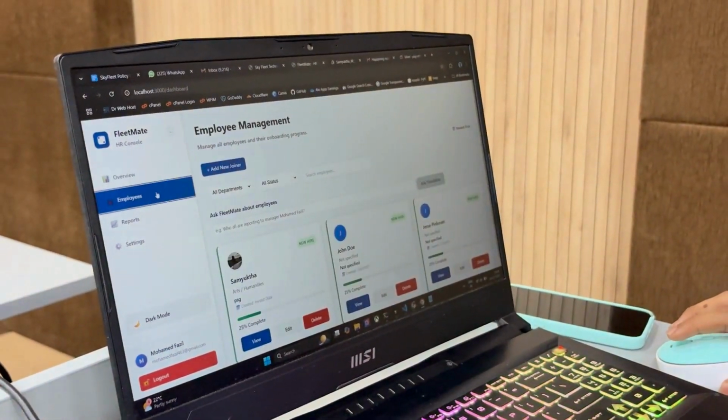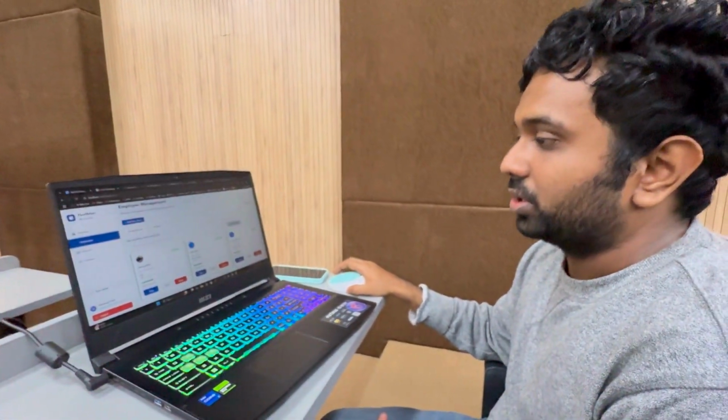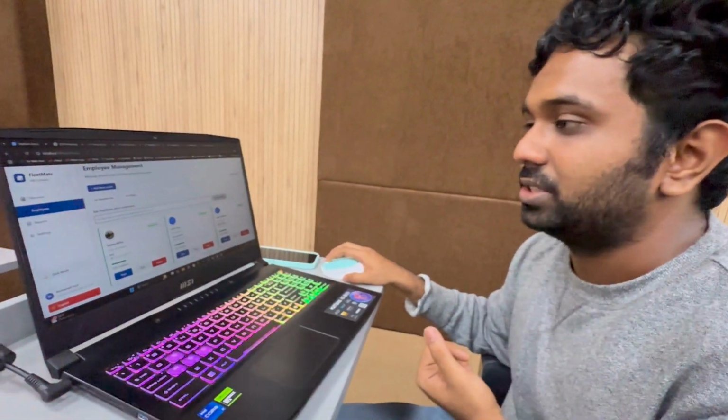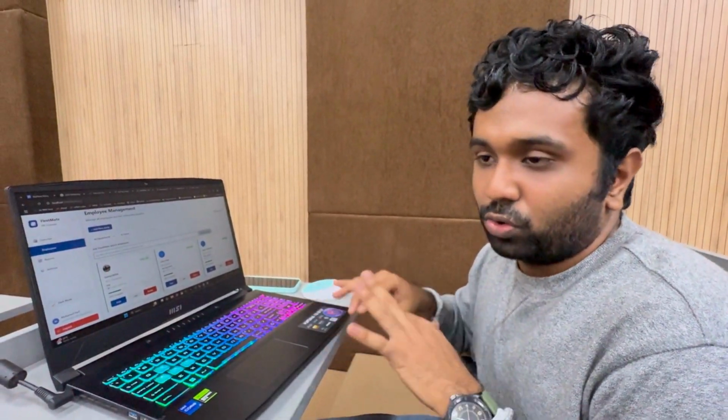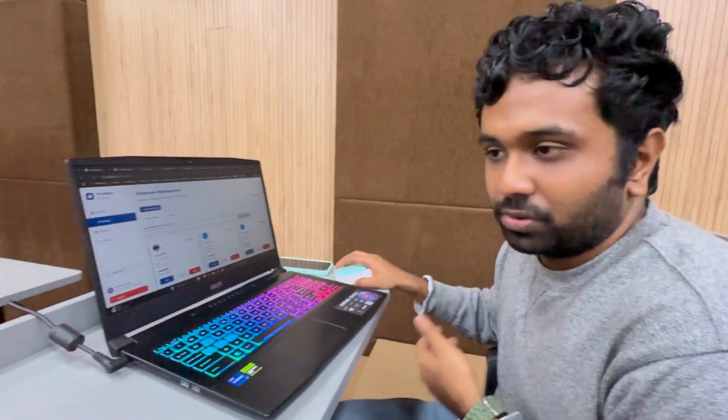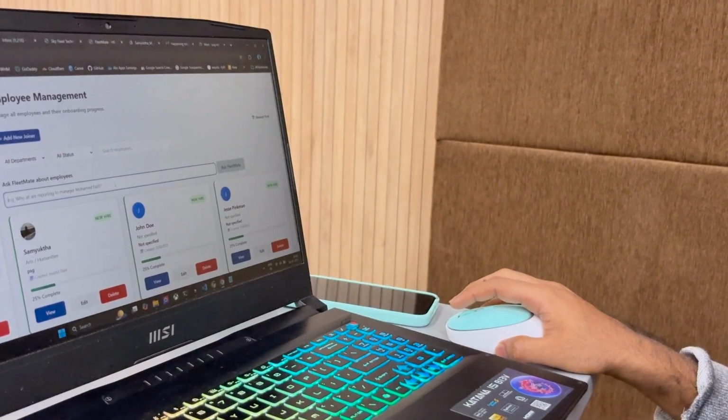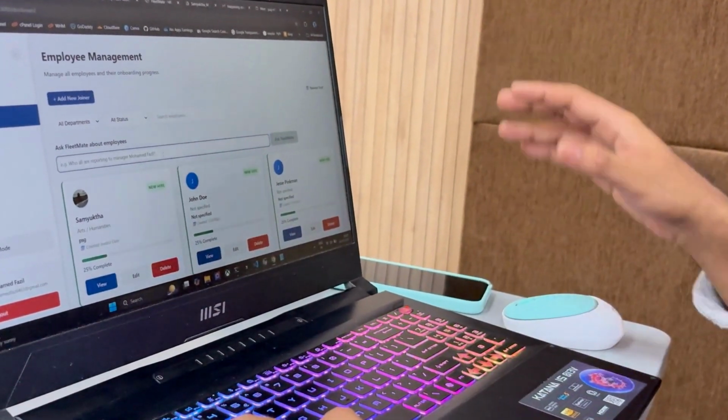The next thing is we have the feature called Ask AI, which will get the details of a particular employee. Usually as an HR person, I'm not a technically skilled person, and I don't want to go to an Excel sheet and filter all those details. I just need to give a simple natural language query, and it will process all the things.